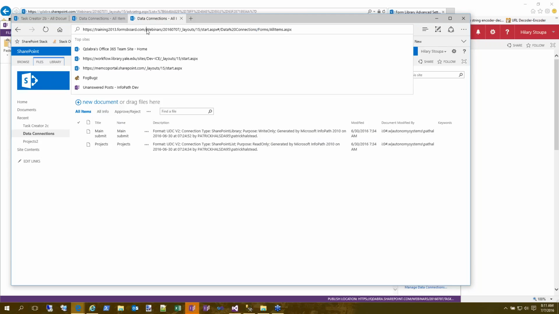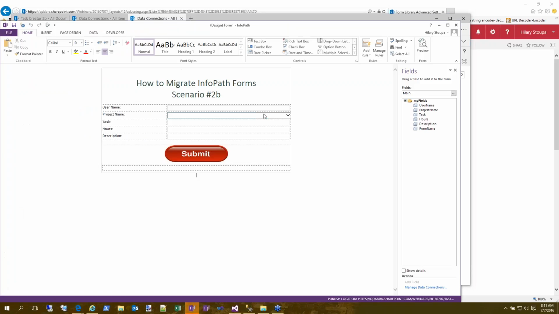The main thing you would probably see as a difference would be hopefully your server. Hopefully you have one server for test, one server for dev, one server for prod. You can also do this with site collections, and we'll talk about that after this.